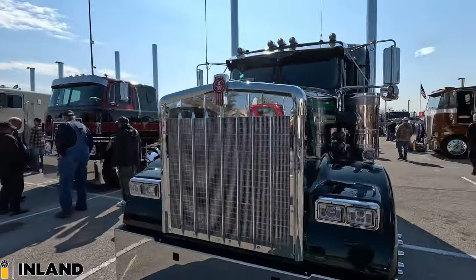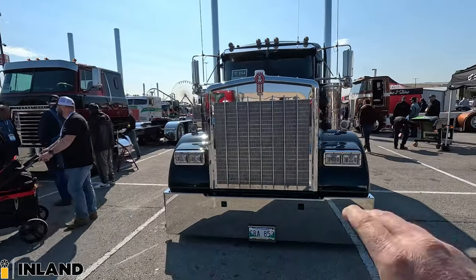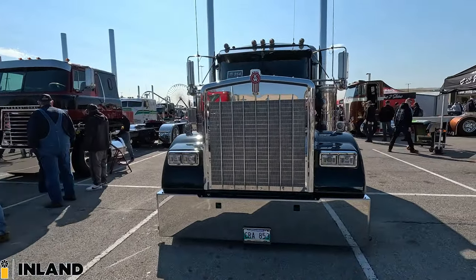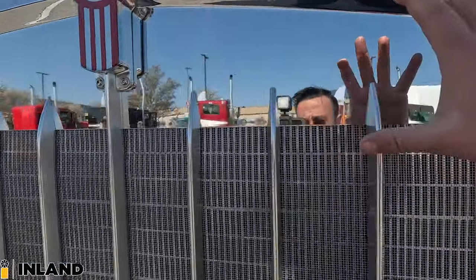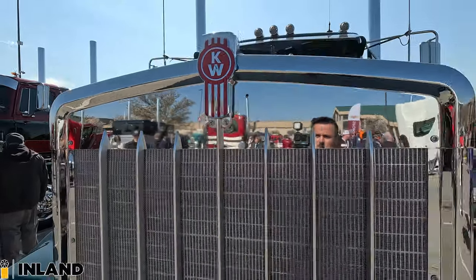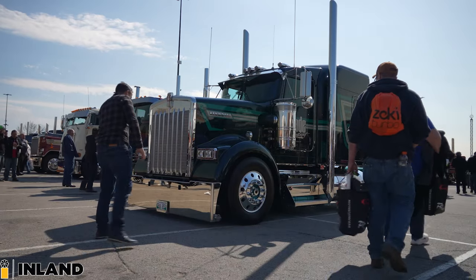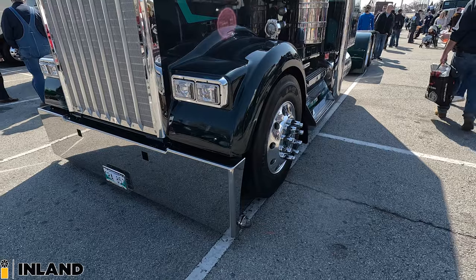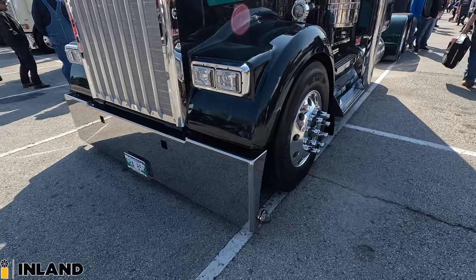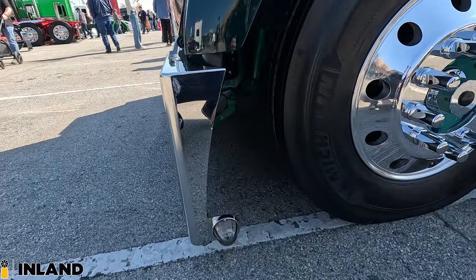So starting out front here, obviously that W900B has that heavy duty big grille, as you can see right there, a lot wider than the W900L. And I just love that mirror all up front there, looking really good. Down below we have that bumper. It's customized, modified, looks 20 inches or so, about 2 inches longer than the standard bumper, and it wraps around and follows the lines of the fender beautifully.